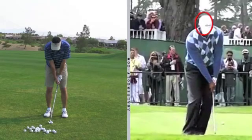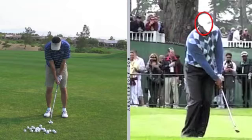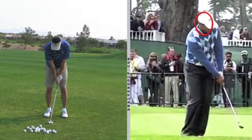So as he gets into contact and through the ball, he does not fall backwards. His head stays right where it is. Even when he turns, he's not lifting. The tilt in his spine, the posture remains fixed. So he's not lifting his spine up. He's turning to look, but he's not lifting to look.